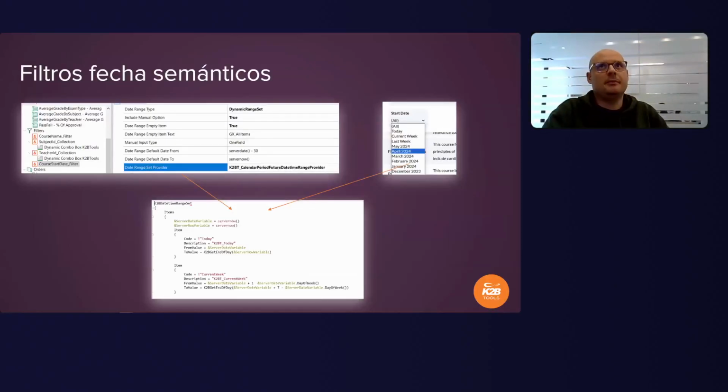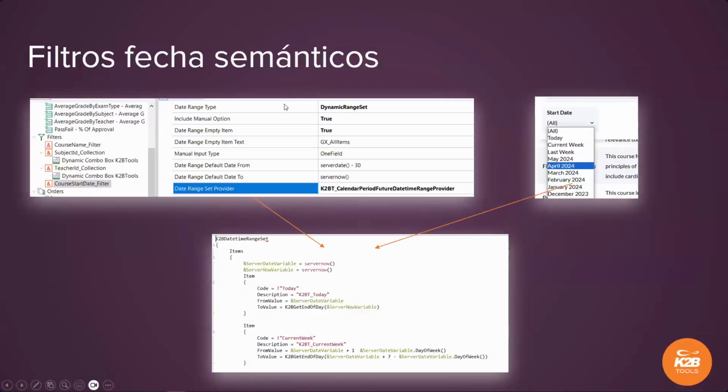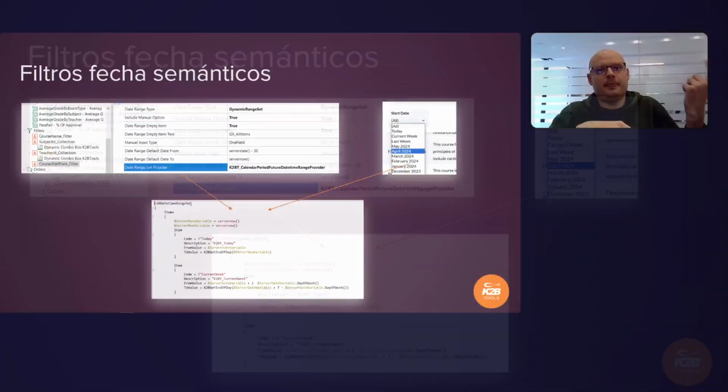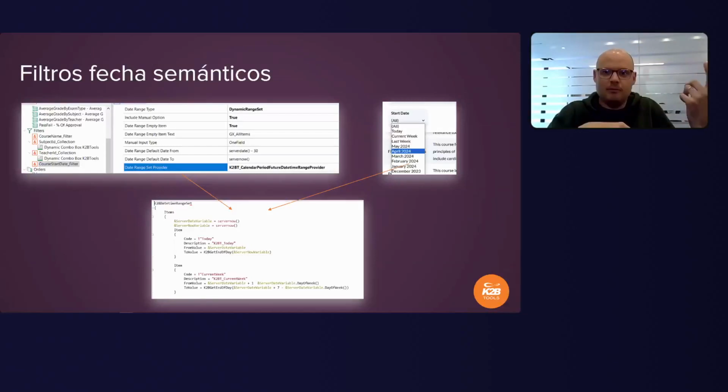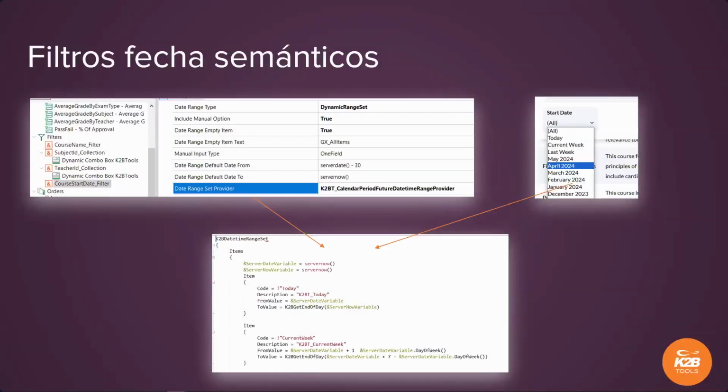And then in terms of semantic filters, when you have a dynamic range filter, we can say that it is a dynamic range set, and there we establish the data range set provider that interprets the range from to within the combo and automatically creates this.